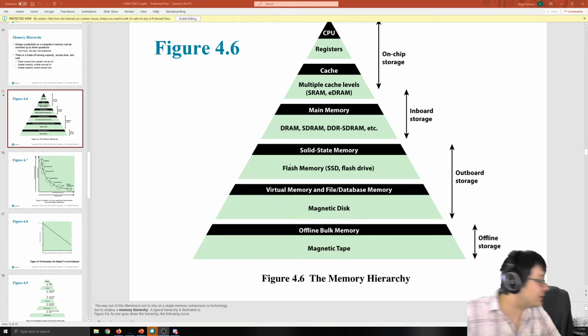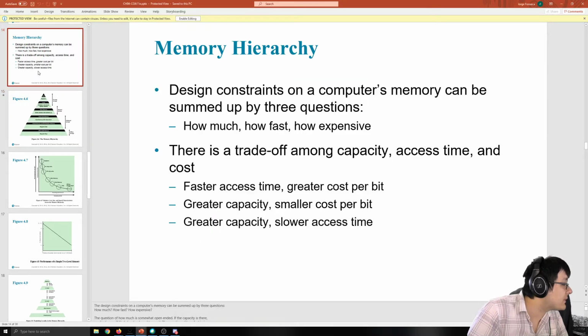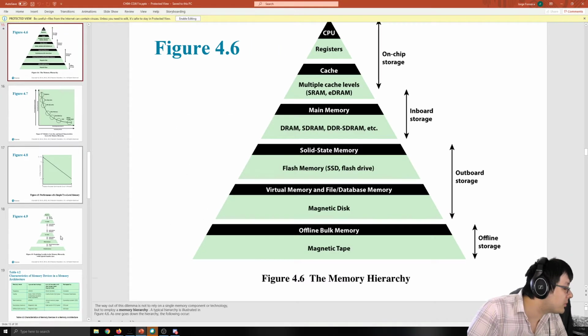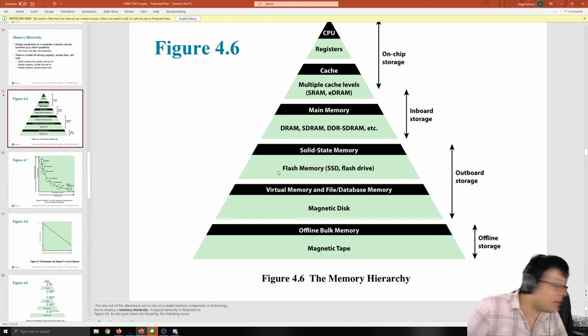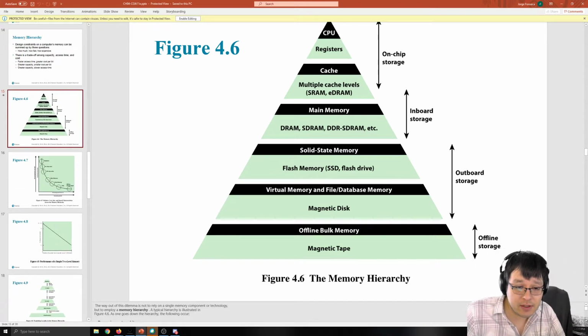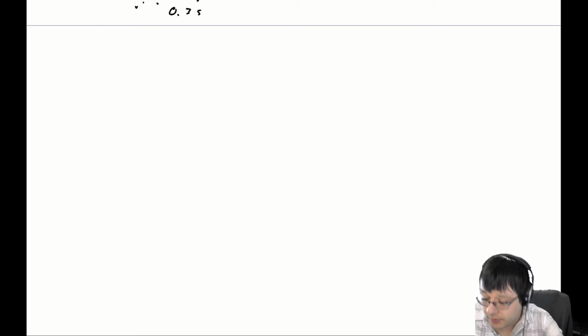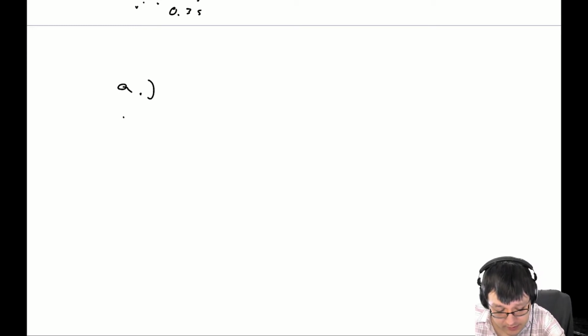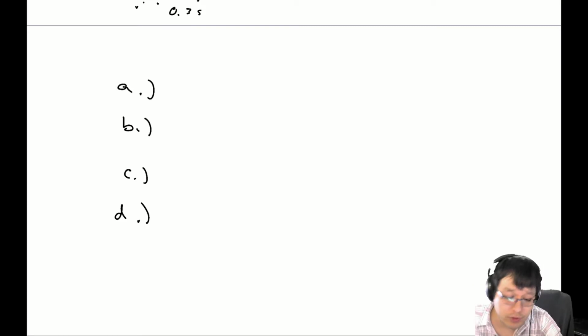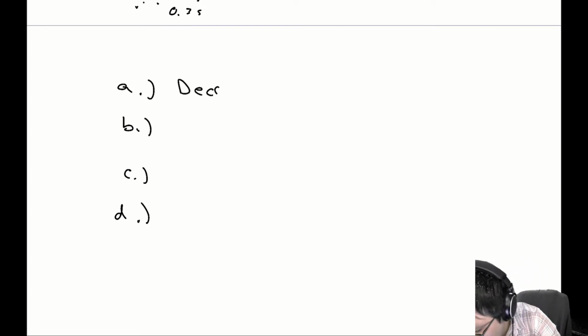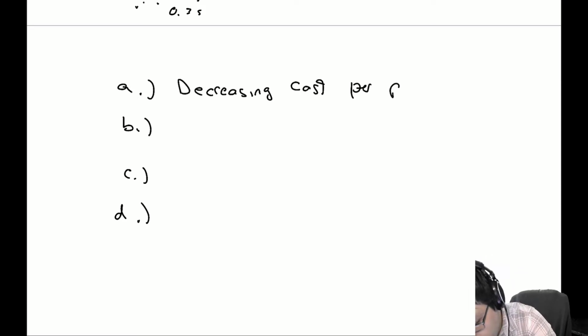So the 4 things, and there should be, well, they have the thing about faster access time, but they don't have the 4 points in here. So let me write them down just so we can have them here for reference. They're in the book. But the 4 things that are going to dictate what we're trying to do, we say A, B, C, and D. And hopefully you all read this. The author keeps referring to these letters A through D, so as you read it, what he's referring to is these 4 goals that we're trying to achieve. Okay, so it's a little bit confusing at first when you're reading it and you're like, why does he keep talking about A and D? But that's what he's talking about.